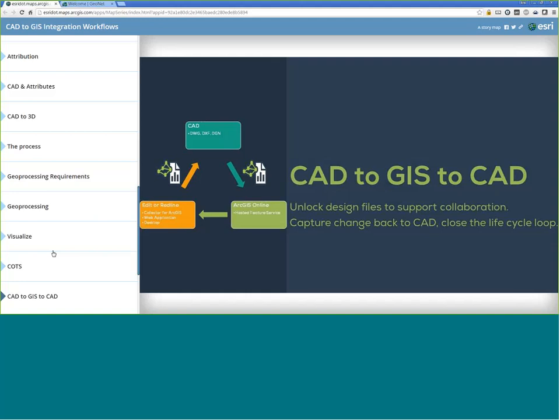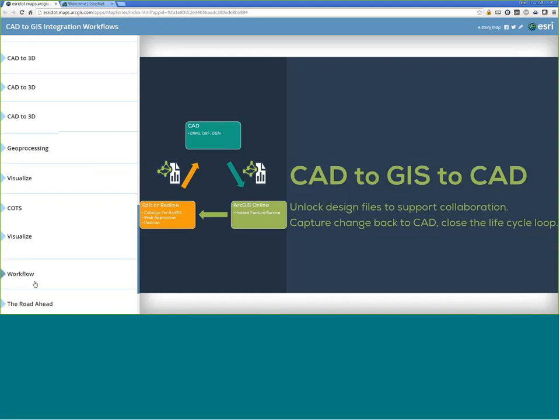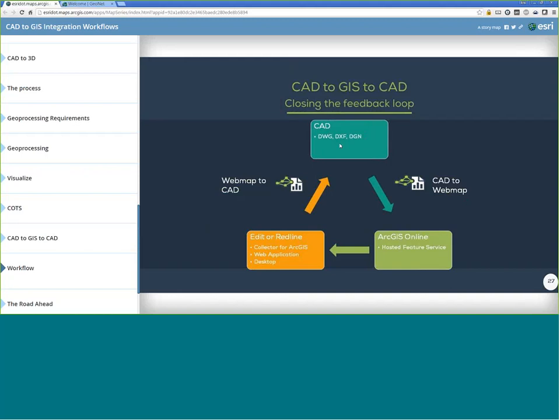The workflow is this. You're going to start with a CAD file, and now this I did have to code, but I've made it all configurable. So it's just another GP tool, basically. So it'll interact like any other GP tool, but basically what I do is I take a CAD file, I import it to a file geodatabase.